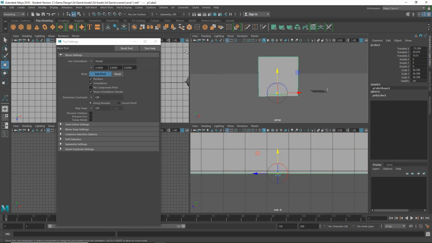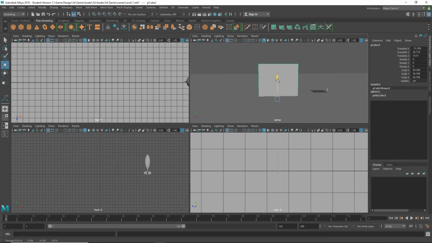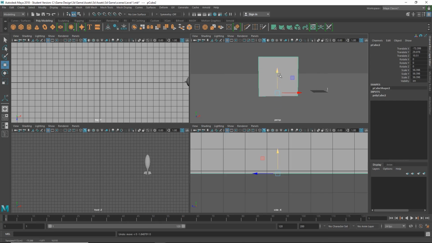And notice, I'll go ahead and get out of editing mode here, close this tool. So now when I select this, notice this did not change here. So does the teacher know what he's talking about? If I move it, now I'm moving through. So what's going on here? I have to actually reset this. So I need to go to modify and freeze transformations.